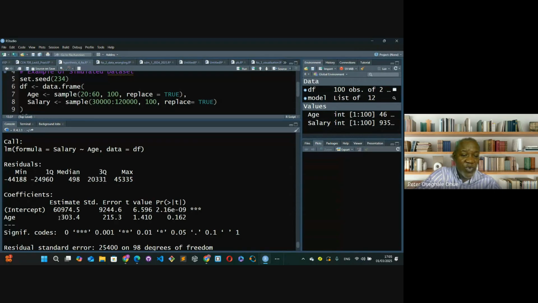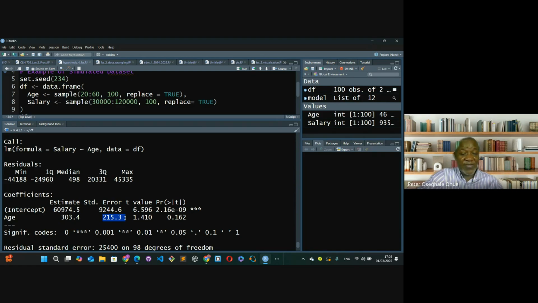So if we now look at the H, which is our beta one, this is the estimated standard error. What it means is that, estimated standard deviation. It means that with 303.4 change or variance, or allowing for 2.15.3 level of error, you can have a 1 value raised in salary. I will talk more about this maybe in subsequent demonstration.